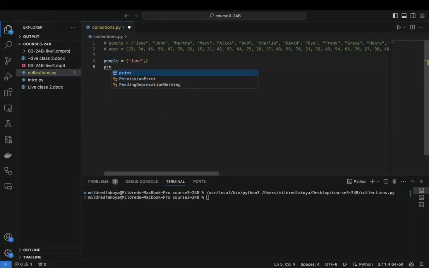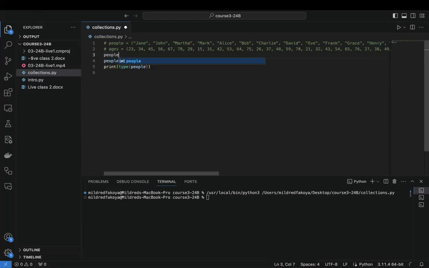If we print, let's put print type of people. Let's do people is equal to Jane.